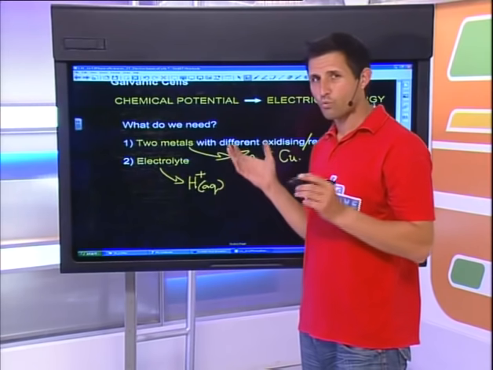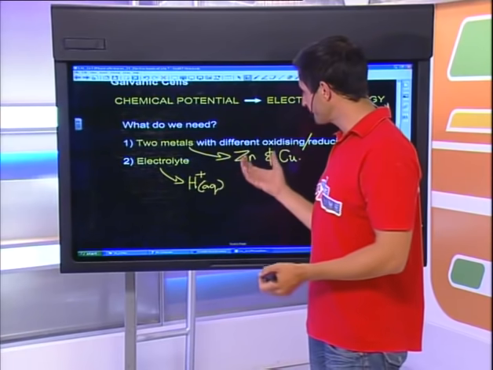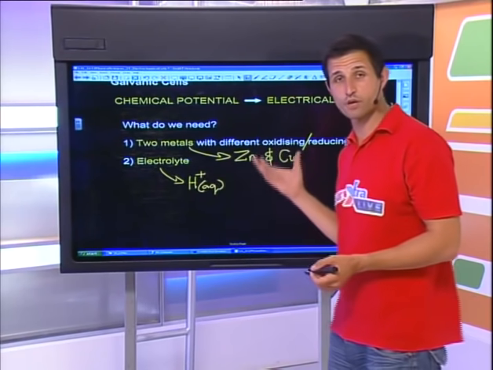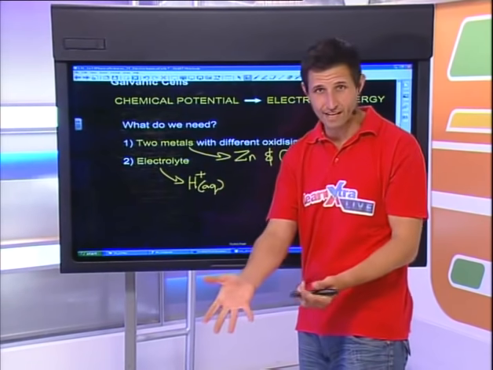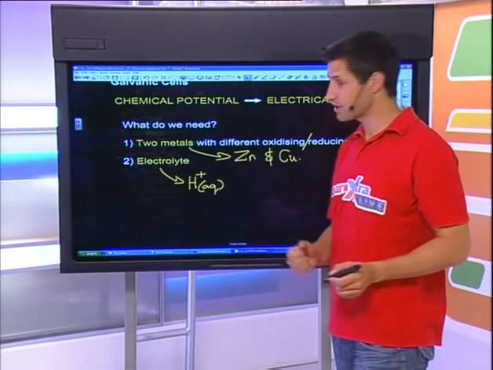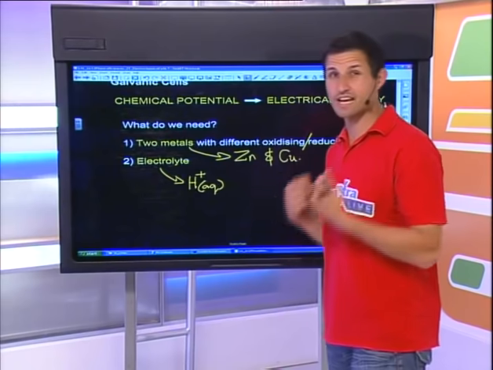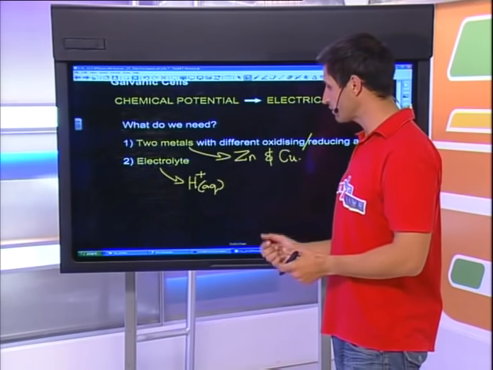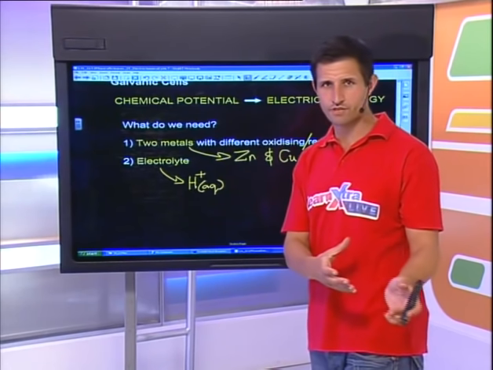Now, why would they make electricity? Why would they swap electrons? Well, it's to do with how much zinc and copper like electrons or want electrons or even want to give away electrons. Because remember that metals really like to give away electrons because metals want to be positive to complete their outer energy levels. Metals like to give away electrons. Now, it's all a competition. Does zinc want to give away the electrons or does copper want to give the electrons away?